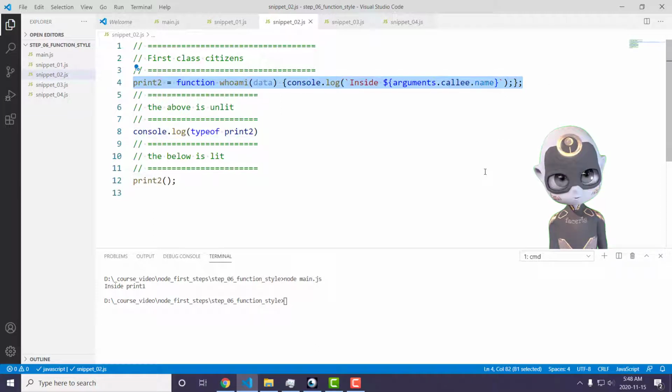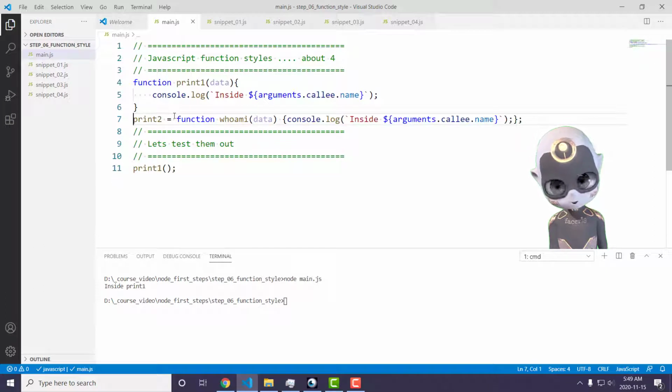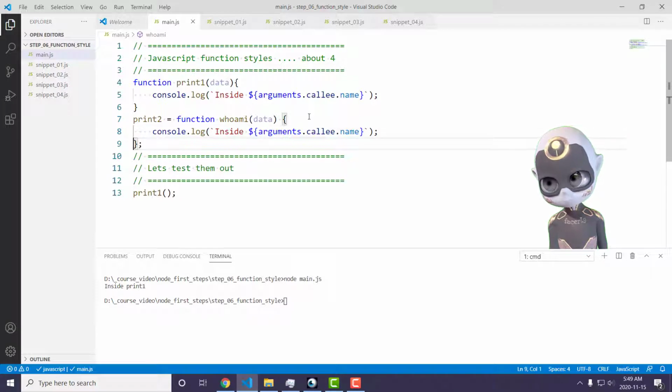So let's take a look. And we'll go back here. So I could write the function like this, right? And then the question would be, well, is that just writing that function on one line? Kind of. Gets really nasty near the end, because this is the statement in there. So I could, because this is JavaScript and the line doesn't end until the semicolon, I could just as easily do this, right? And it starts to look old school, correct? That kind of looks like the one above, except this part's different, right? But also this part's different.